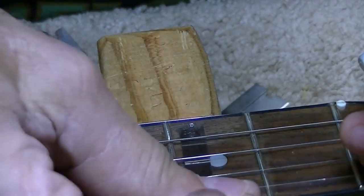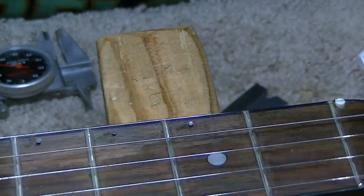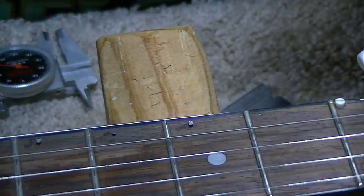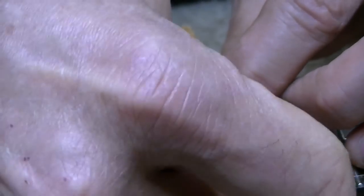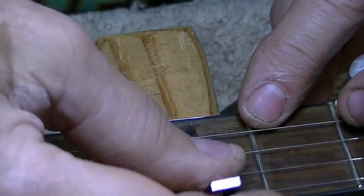I have a feeling that might be a little bit too tight. And I think I bent the head down because of my technique. I didn't have a good technique on this first one here. So I'm going to pry the head back up. I think that's all it's going to take right there.